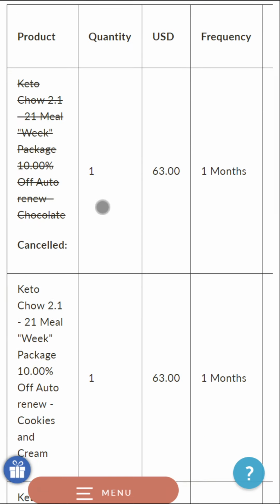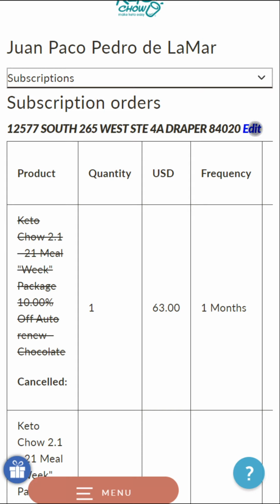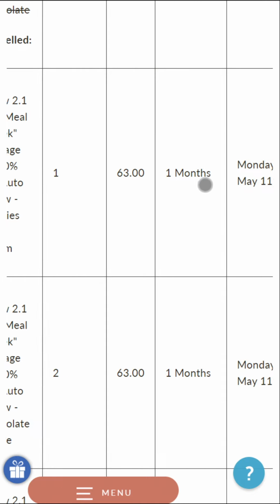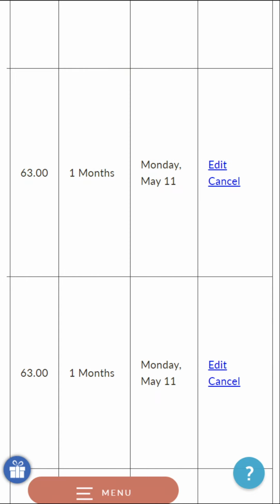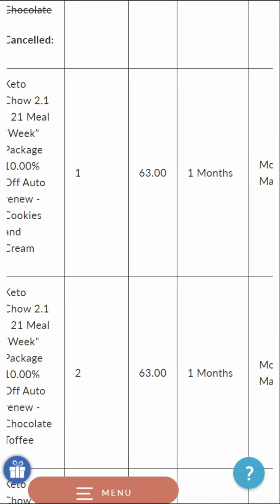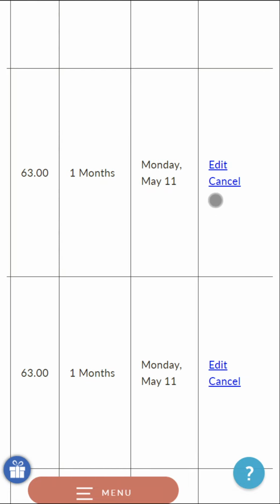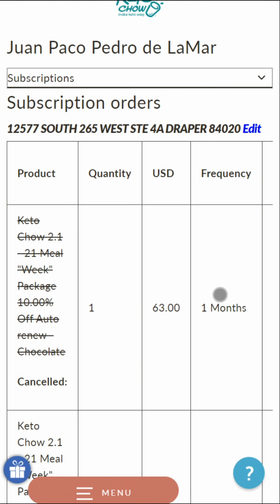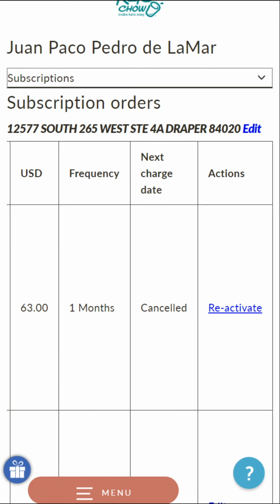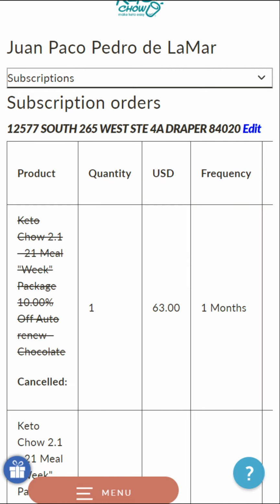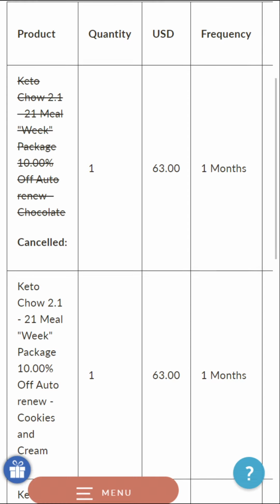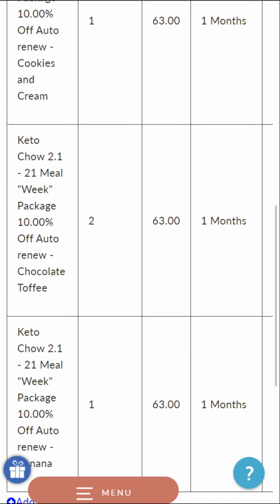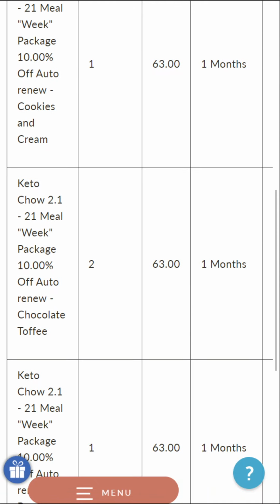So one thing to note: well, what can I do with this? Well, I can edit, but I can't actually do anything. Here you go. Drag over. Boom, there it is. And that's just because this is on mobile. If this was on a desktop view, the edit and cancel would be really easy to see, really apparent. Unfortunately, with mobile, you have to scroll over to the side. So here's one that I canceled, and I could come in here and reactivate it. But in this case, I have that subscription that I just put in there.